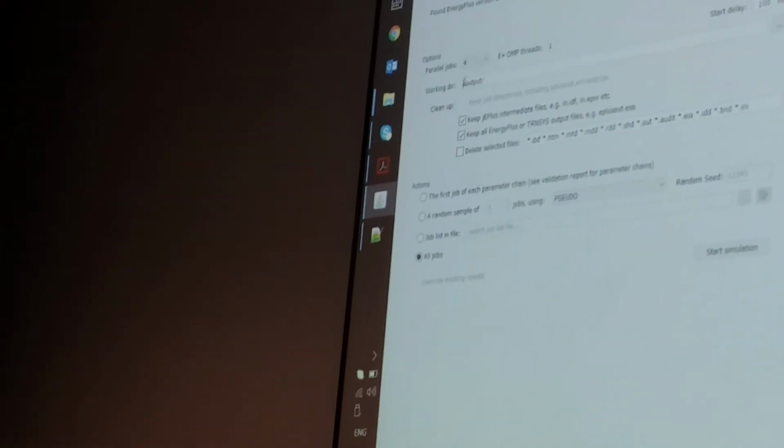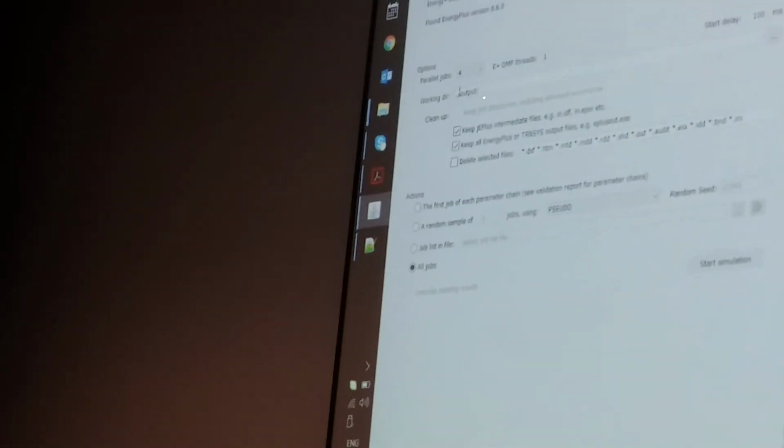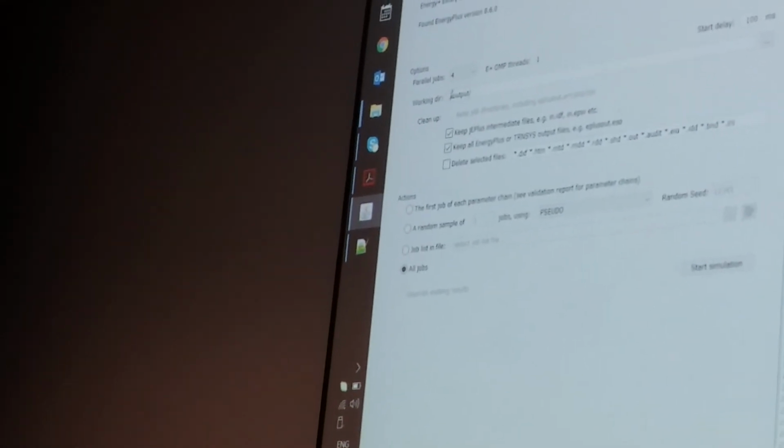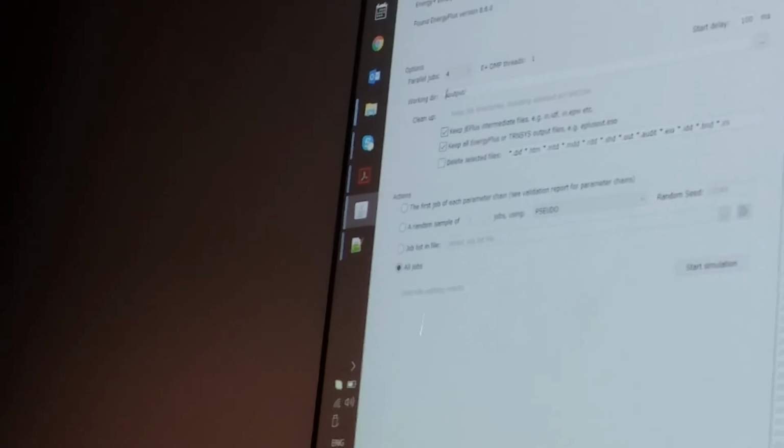Because the GEP file is in our folder where the simple IDF file is, it will create a new subfolder named outputs, and within that subfolder there will be many subfolders, one for each option from the parametric project. There are some other options.